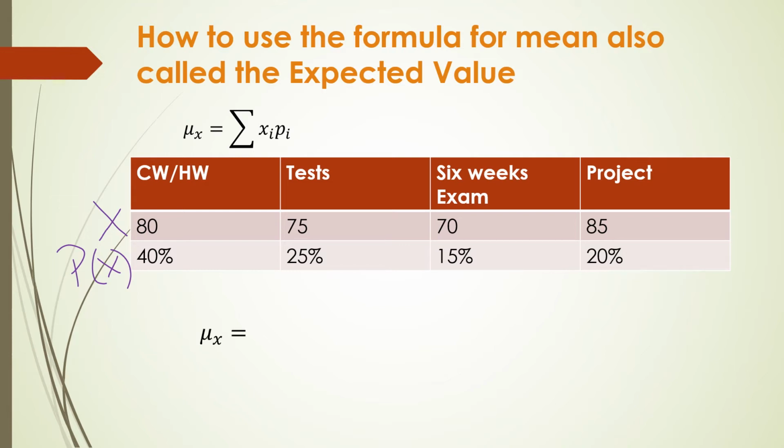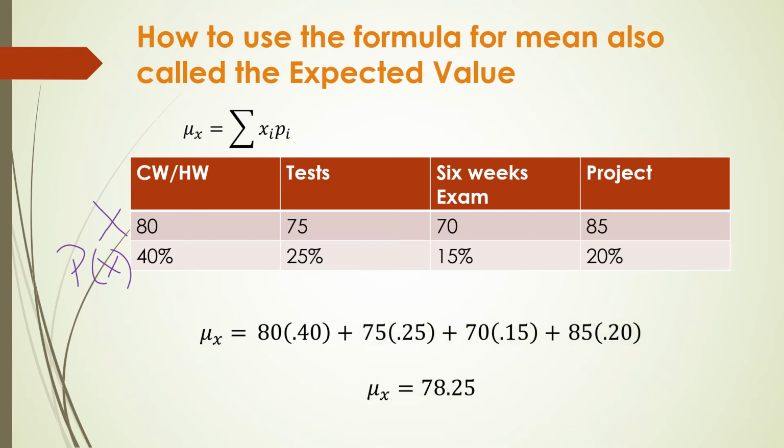To get your grade average, I take the grade that you have for that category and multiply it by its percentage. I do so on, and so on. I add them together, and that's how I get your grade. It's the same thing you do. That's where the X falls in. That's X, that's P, and summation means to do it for each category. So that's how you understand the formula.